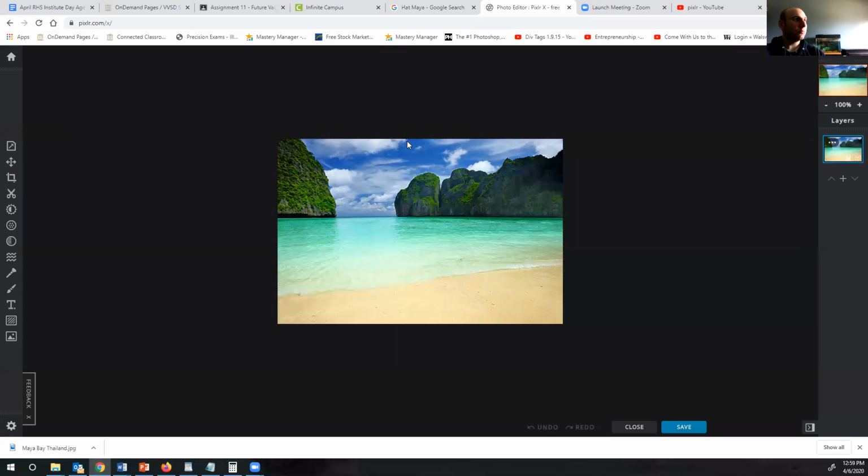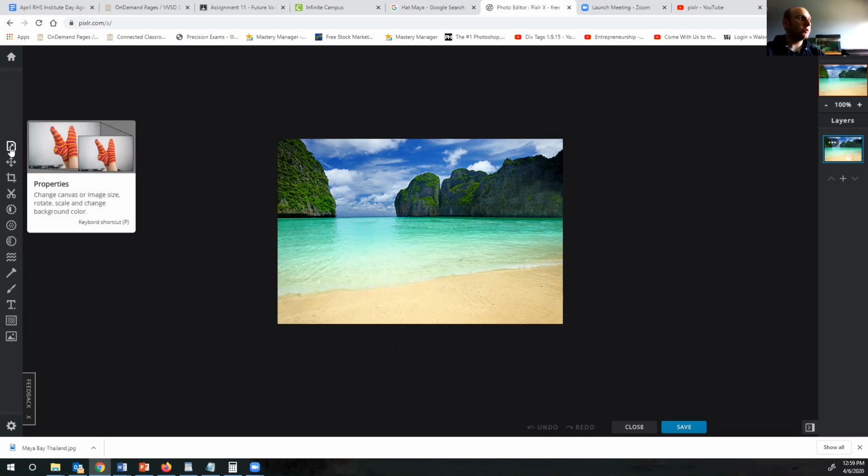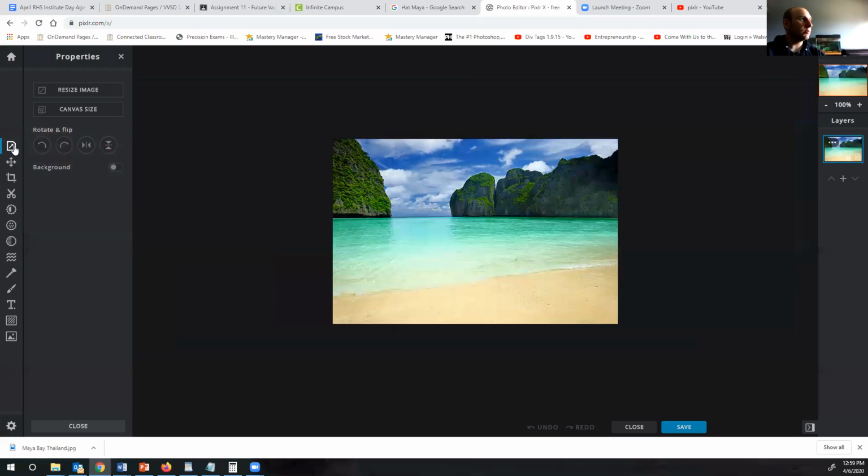open that image. Okay, there it is. Now you see some of the tools on the left-hand side. So you could do some exploring on your own with this, but there's properties in case you want to resize it. Okay, arrange it in case you want to do anything with the layers. Right now there's only one layer over here.